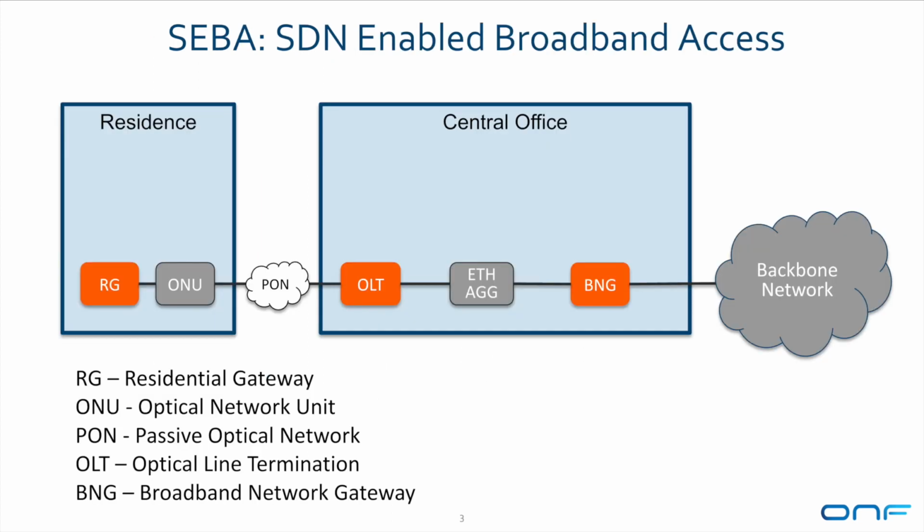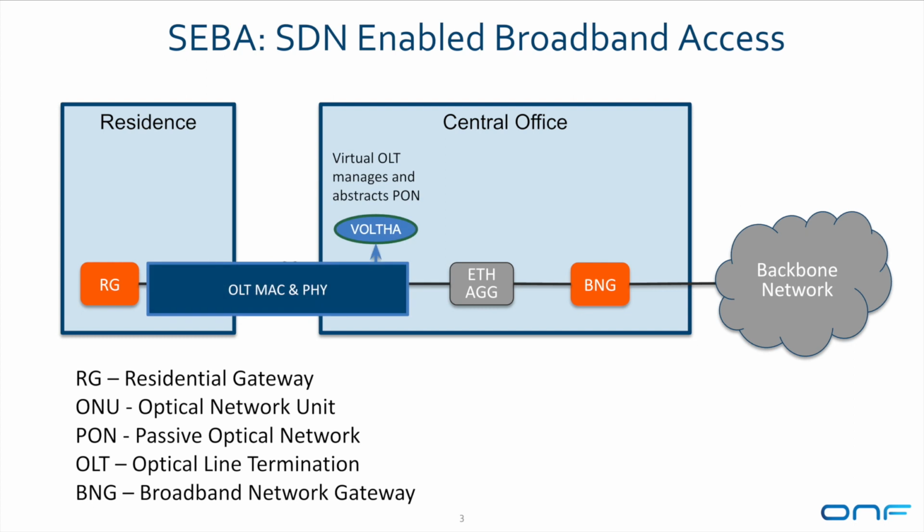So what is SEBA? SEBA is an open source platform for fixed broadband access, such as fiber-based access technology. The idea behind SEBA is that of using SDN principles to disaggregate the appliances that are found in a traditional carrier central office, and so to bring the benefits of data center and cloud economies and to reduce CapEx and OpEx.